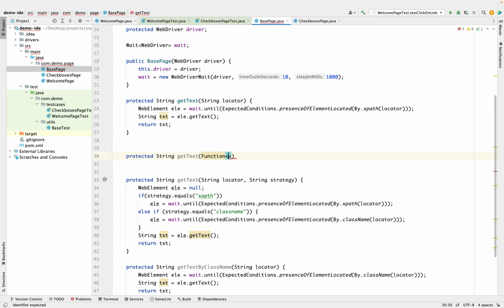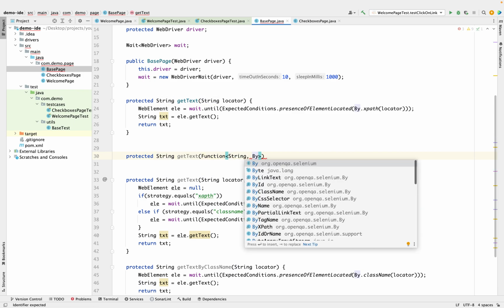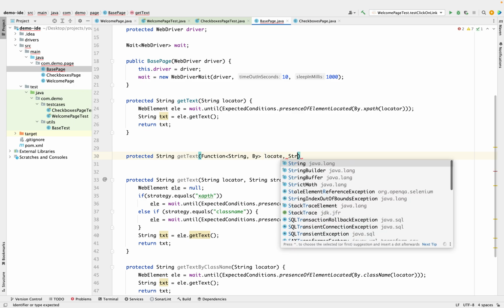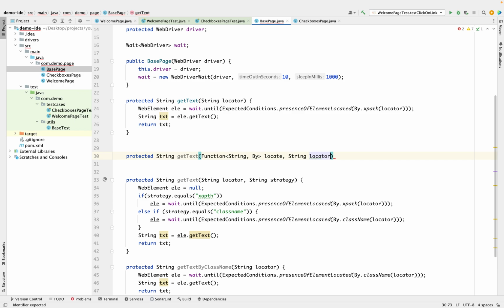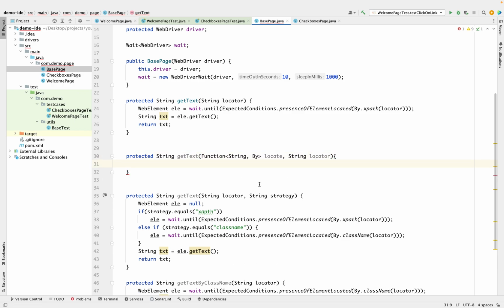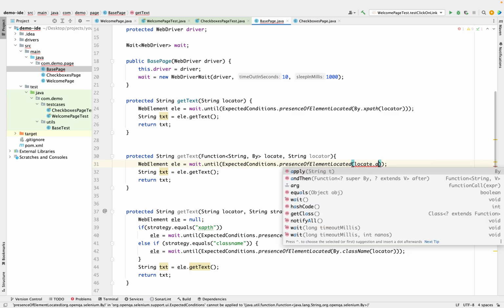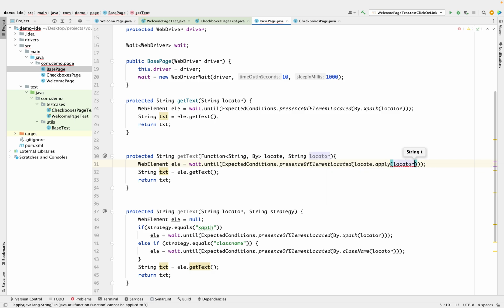It will require a locator, which will be a String, and it will return By. Let's name it locate, and then pass the locator. Now we have written this method. Let me copy this complete method, and instead of By.xpath we can write locate.apply and pass the locator.